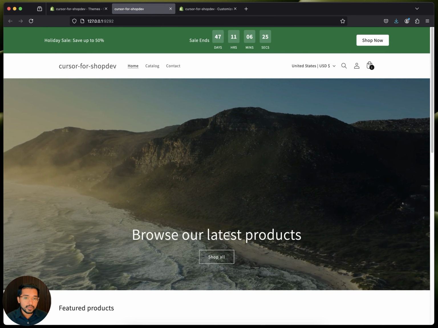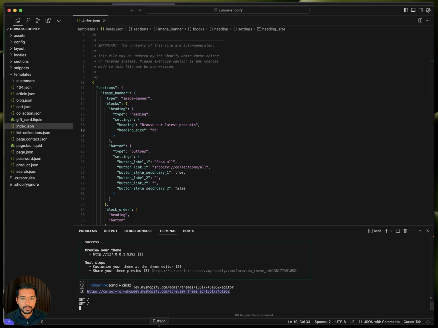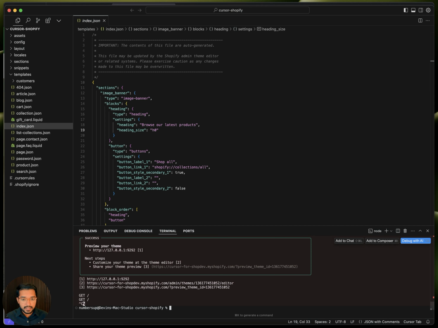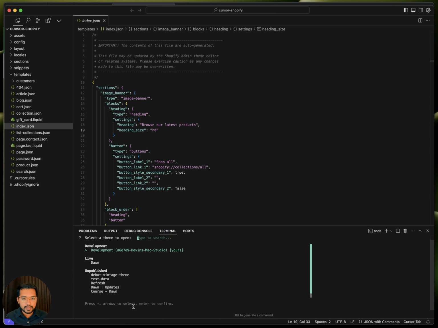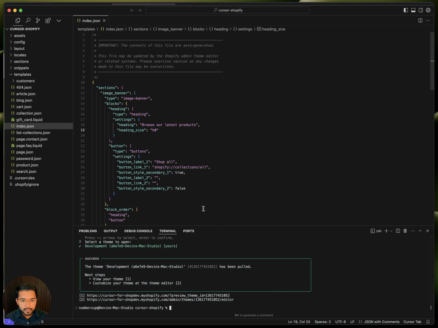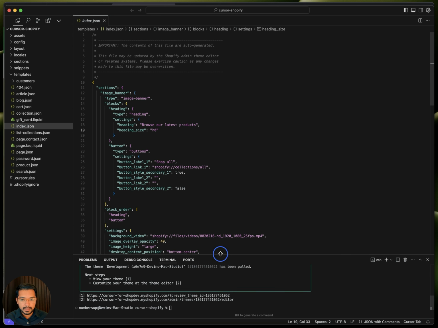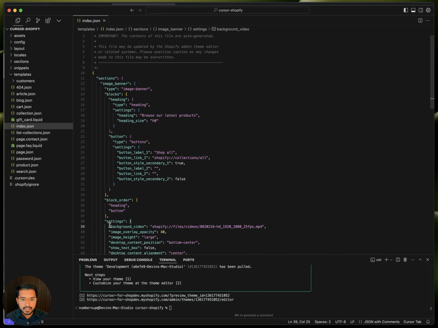So now that we have this set, let's refresh here to make sure that's good. We now want to pull those settings into our local files. So we go back to Cursor and simply, we first kill the terminal. And what we want to do is type Shopify theme pull. And of course, you can also press Command K and then tell it you want to pull the changes from your development instance to your local files, and it'll write the command for you. By default, you'll see it already has the development theme selected. So what we'll do is press enter, and this will pull those changes into our local files. And you can see right here, it added the setting for the background video into our local files.